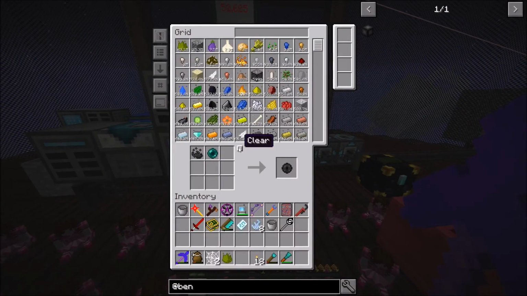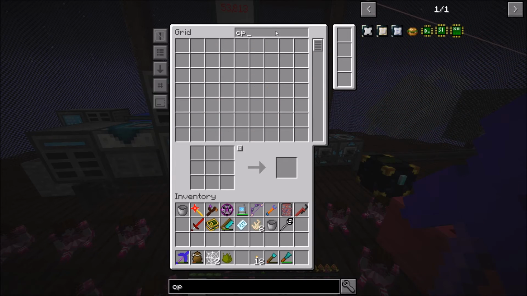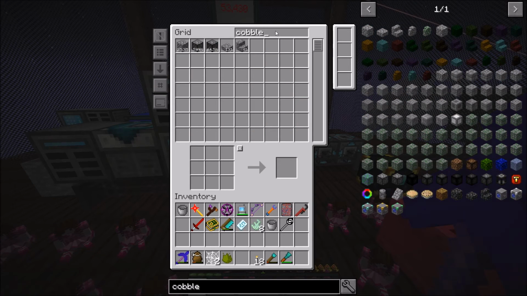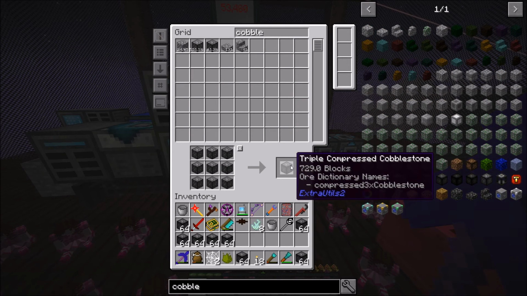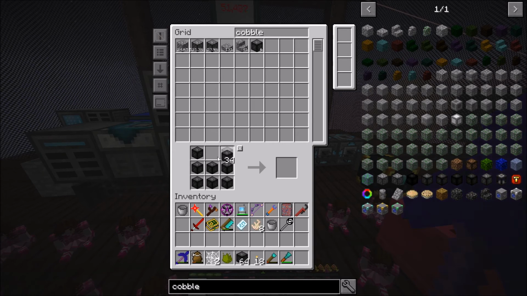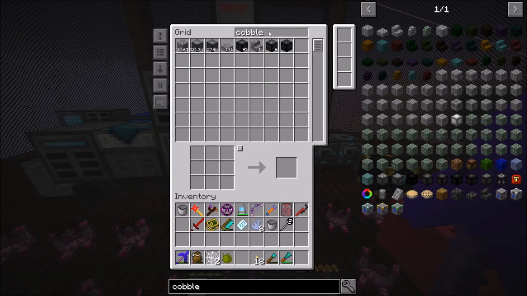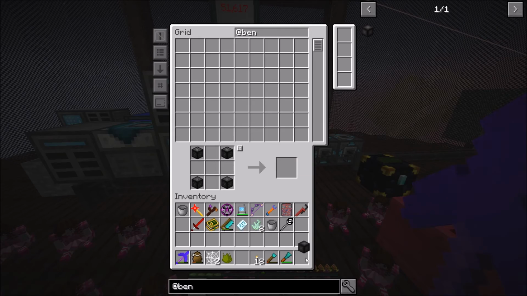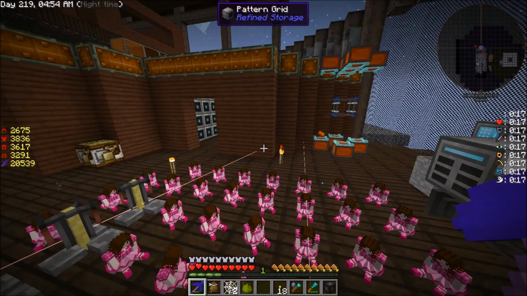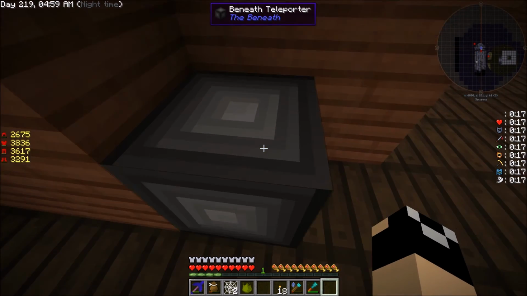But anyways, this Beneath teleporter is a little bit expensive. Let's see, do we have any cobblestone recipes here? Okay, I tell you what, I'm going to make up some of this compressed cobble really quick. Really not that expensive for us at this point, because we have so much cobblestone. And then let's get our portal. There we go, Beneath teleporter. And for right now, we'll just set this up right here. That sounds good. And if we right click it, it's going to teleport us to the Beneath.